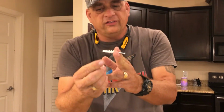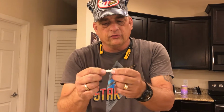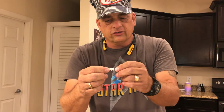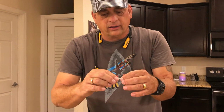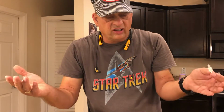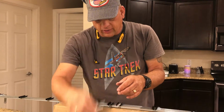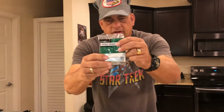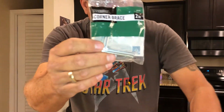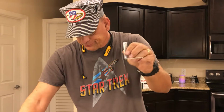These will hold 50 pounds, and I actually tried it and I got 71 pounds before it pulled loose. So your train is what? 6 to 8 pounds total with track. Maybe with cars, 10 pounds. You're just never going to exceed this. So I recommend going that way. And then these are the 2-inch angle clamps, or angle braces.